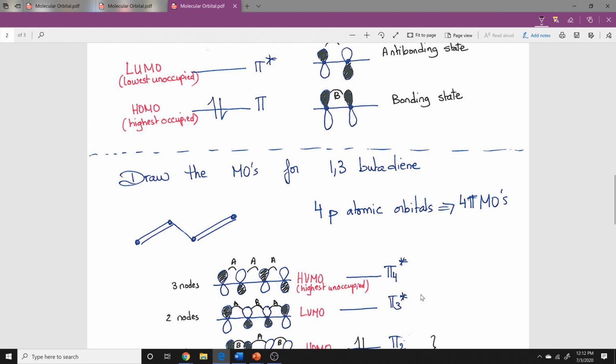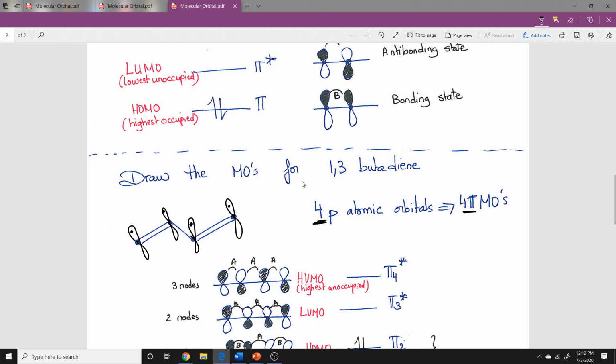So let's kick it up a notch and draw the molecular orbitals for a conjugated system now, for 1,3-butadiene. Again, this rule will help you a lot because it will help you figure out how many pi molecular orbitals you are going to draw. We said that every double bond is an overlap of 2 p orbitals, right? So you have a p orbital here, a p orbital here for every double bond, another p orbital, another p orbital, and every p orbital has one electron. So I have here a total of 4 p orbitals. So this means that I will have 4 pi molecular orbitals.